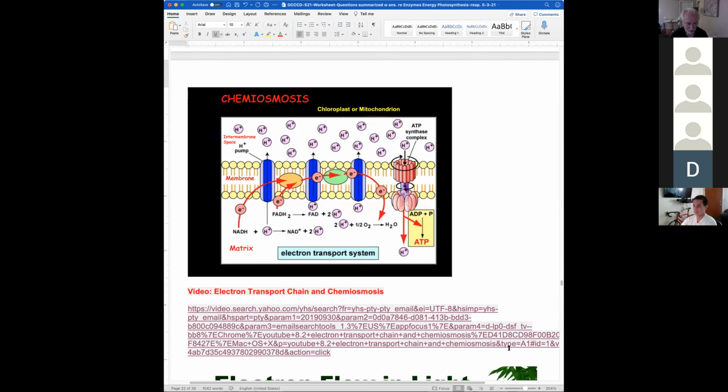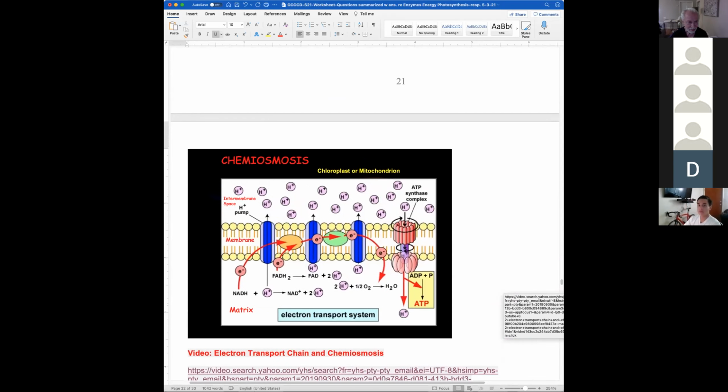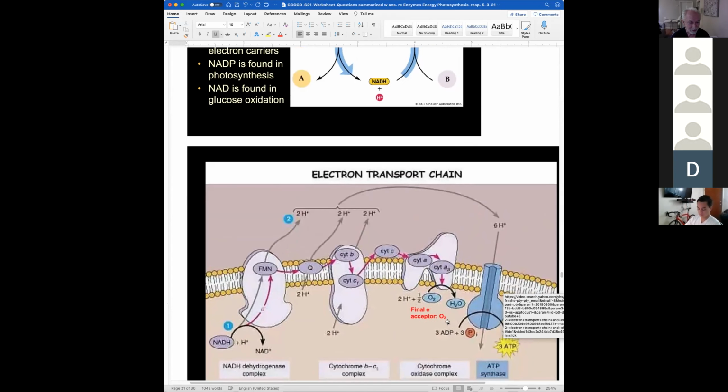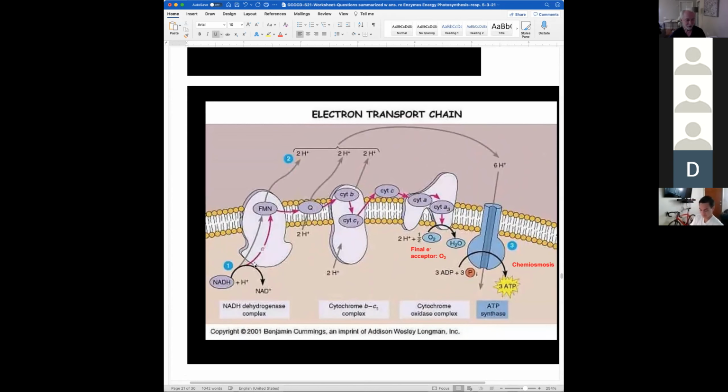All right, so we've just watched this video. To review, what the video is showing is what these still pictures are trying to show: the transfer of electrons through the series of electron carriers within the membrane. As the electrons are passed, they pump protons from one side of the membrane to the other, and that makes a proton gradient, a higher concentration on one side than on the other. These protons then can passively diffuse through a pore in the membrane, which involves this enzyme complex, ATP synthase, and that's what makes ATP.